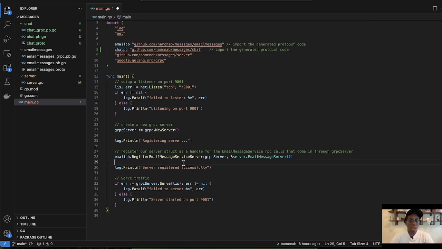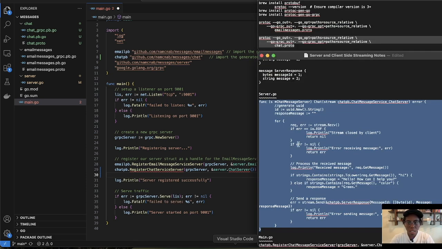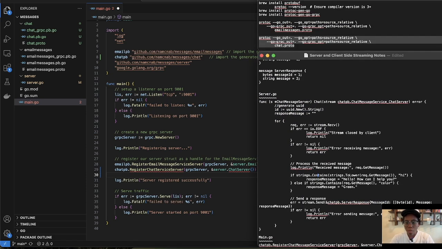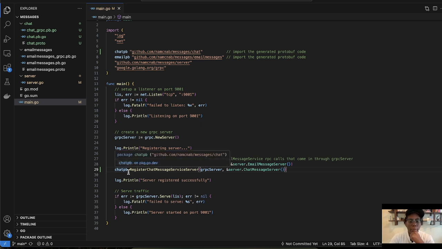Now we can do chat.pb, and this helps us register our chat bot. I'm just going to copy what I have over here. There we go. So we're registering this chat protobuf file service definition to the gRPC server.